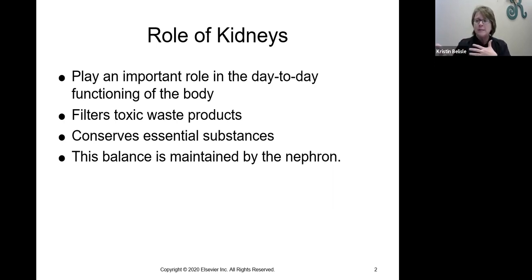So if I give pain medicine to an elderly patient that say has chronic renal failure, so that means they're not filtrating correctly at all, they have a problem with that, then the medicine can't be processed through our body like it should. So it takes a lot longer to get through. So elderly people will hang on to pain medicines because of the renal function. So be very careful when medicating your elderly or your aging client or patient.